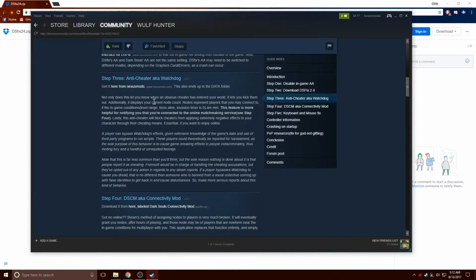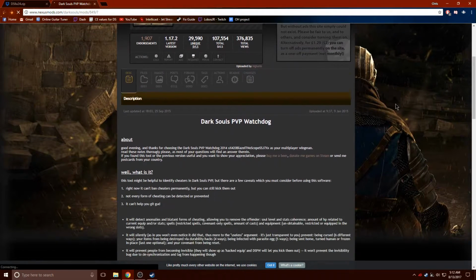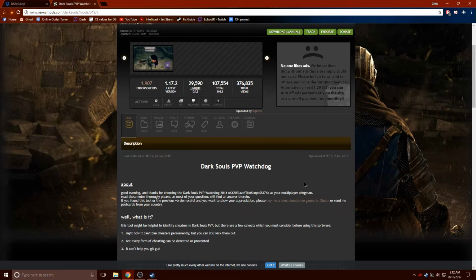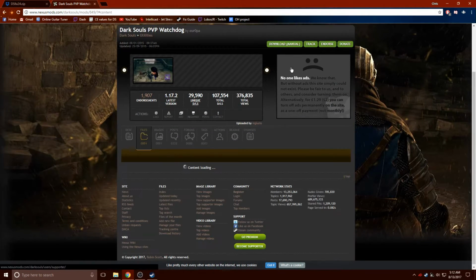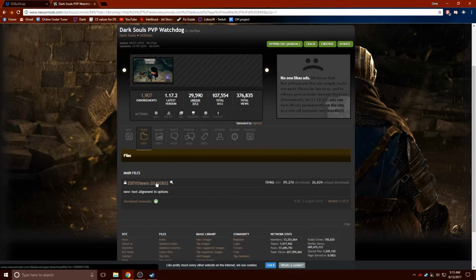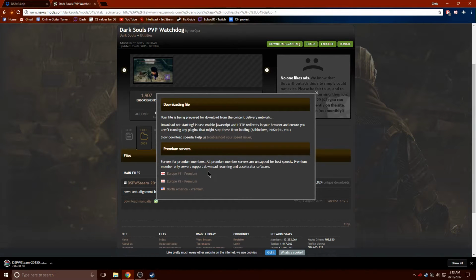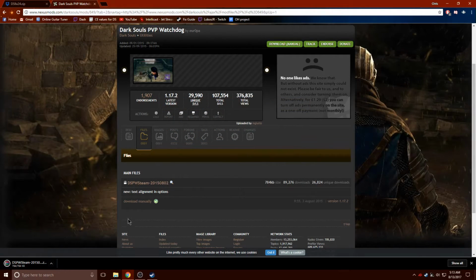Then step three here, we got the anti-cheater, which, if you like the idea of playing online, even if you don't want to play online intentionally and you just don't want to take the steps to turn off online, like as in go offline, this is super essential. This protects you from cheating effects and displays your nodes. Nodes are some sort of solution to connection possibilities and matchmaking. Get this tool no matter what. You find the DSPW, you click it, and that's all there really is to it.